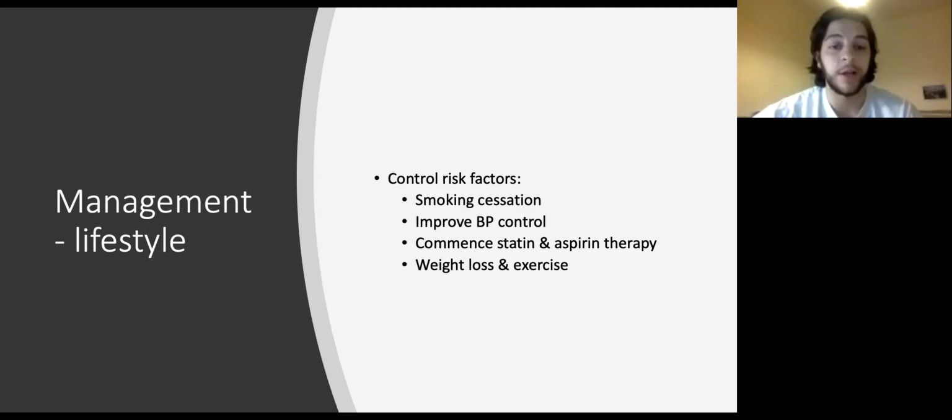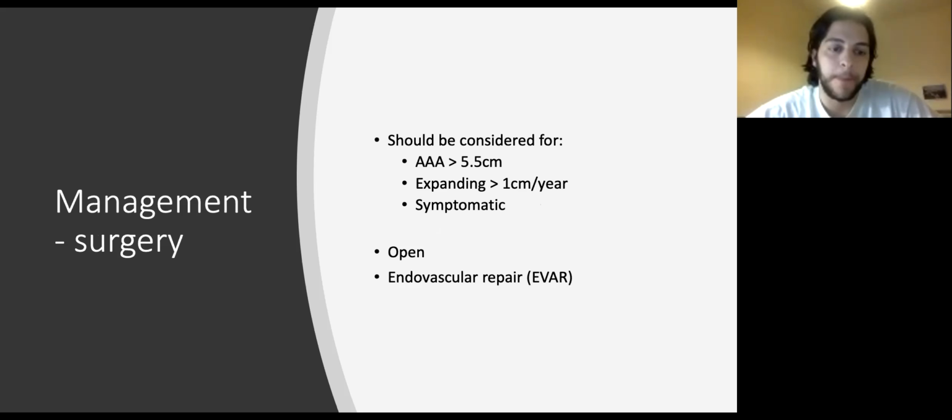A patient with a small AAA, so that's usually below 5.5 centimeters before it needs an operation, has around a 3% per year risk of cardiovascular mortality. So that's why it's really important to control these factors as best you can. So, getting on to the actual surgery. If there's one thing you take home from this little section on AAAs, it's that first bullet point there.